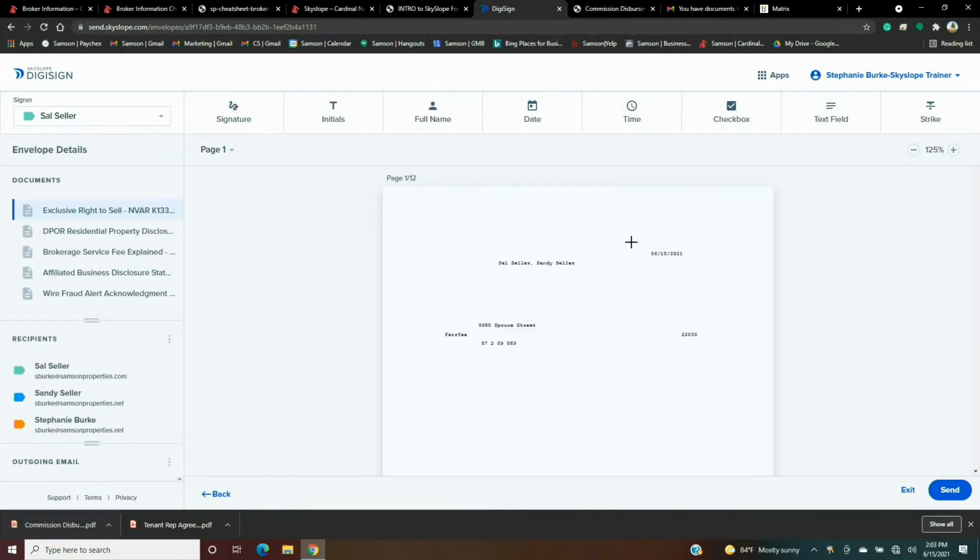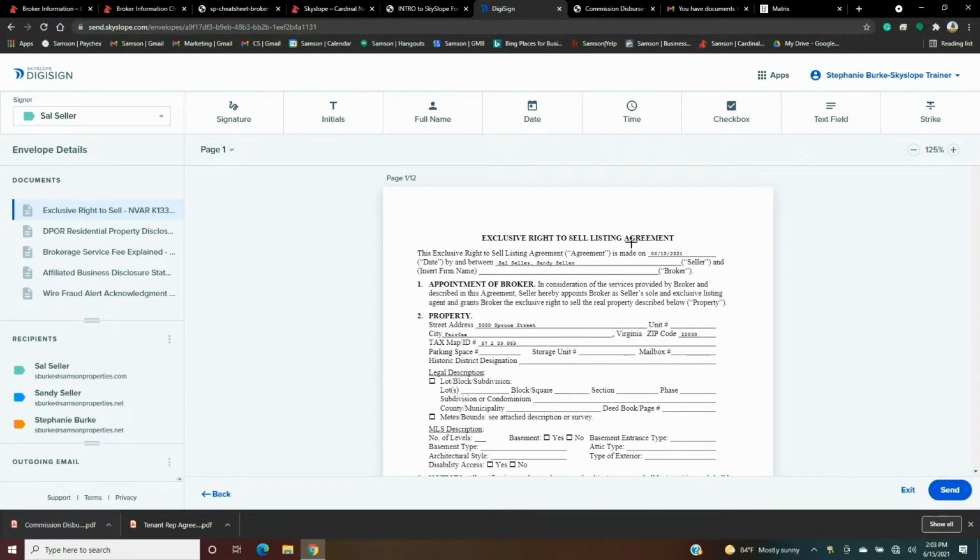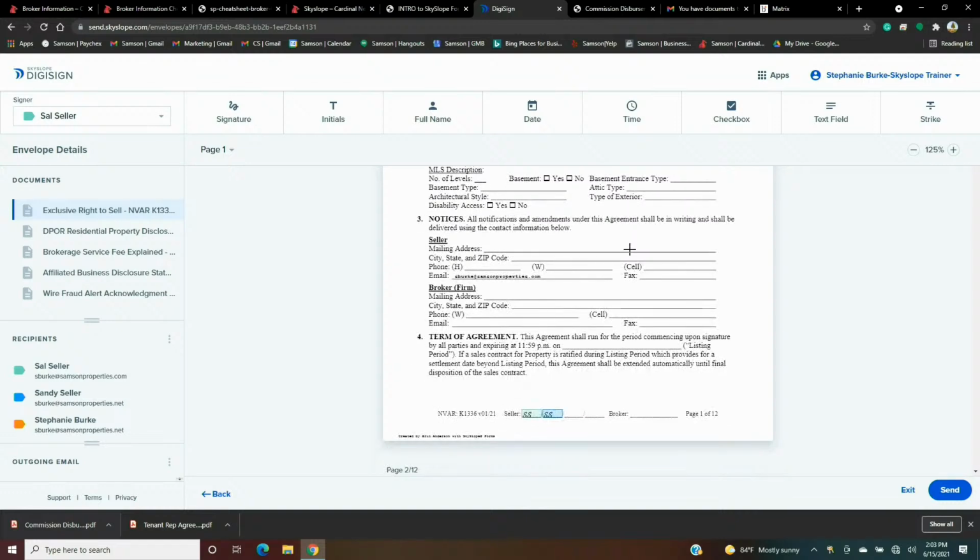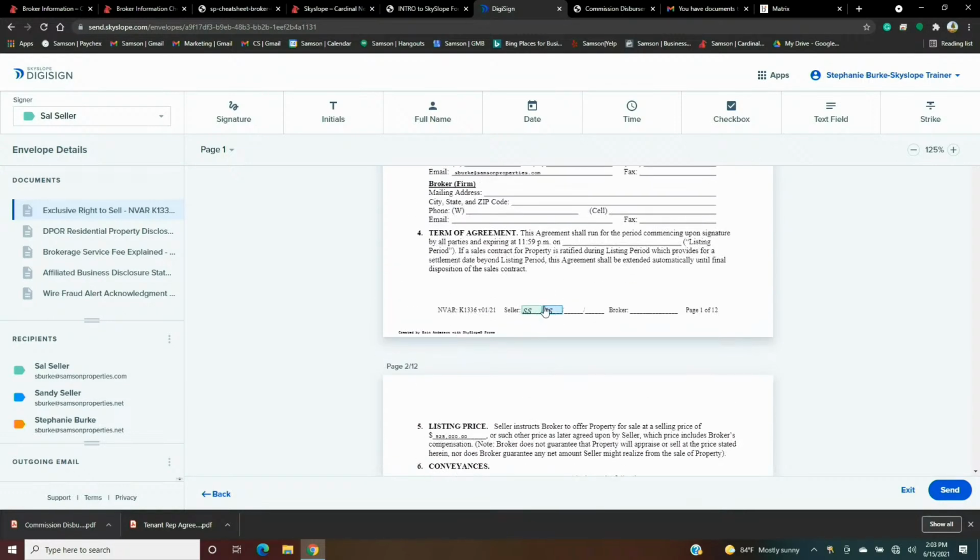So would that go to everybody at the same time? Yes, but we need our broker to sign, right? So I'm going to show you how to add in the broker signature. No, but I mean, you just have 3 people. Mm-hmm. Yeah. The broker is never automatically input. At this age of Skyslope's development, there's no broker role. We always need to add the broker last and have to do it manually. I know it's tedious, but if we want to get our work done, this is just what we have to do. So I've got Sandy and Sal here.